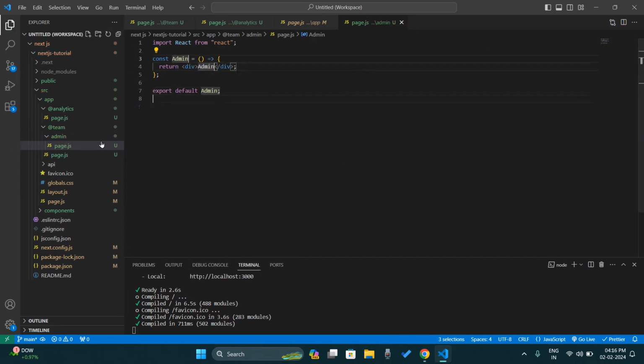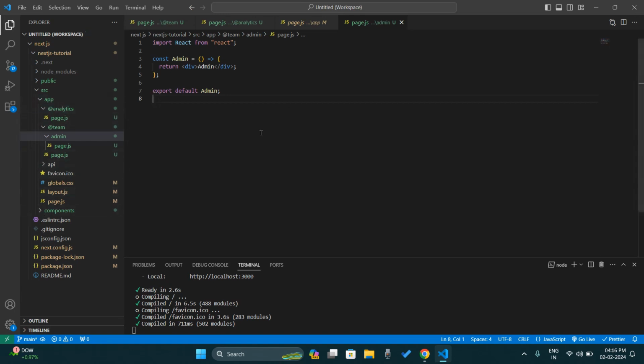Now if we navigate to /admin, it will show an error. Why? Because the admin route is available only in this route. It is not available in analytics, and it is not available inside our app. So we will get an error.